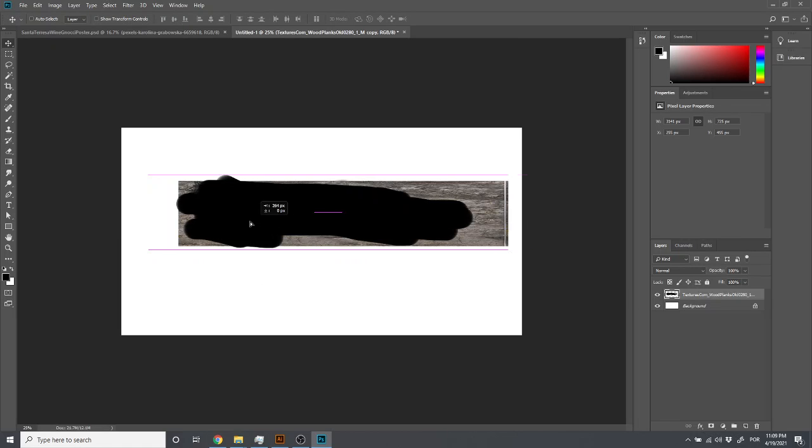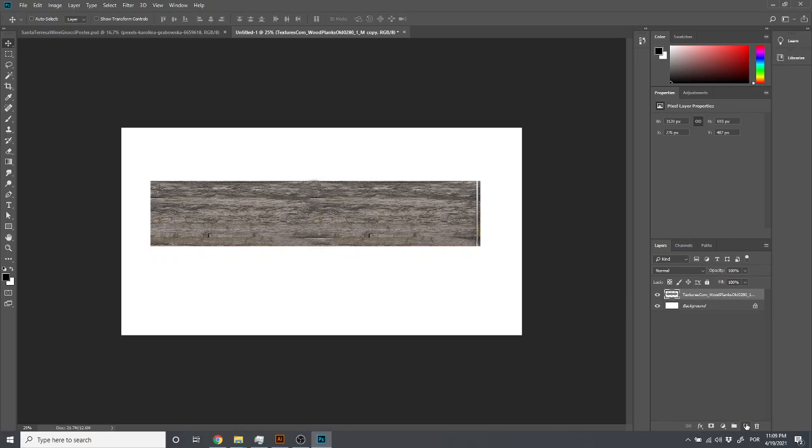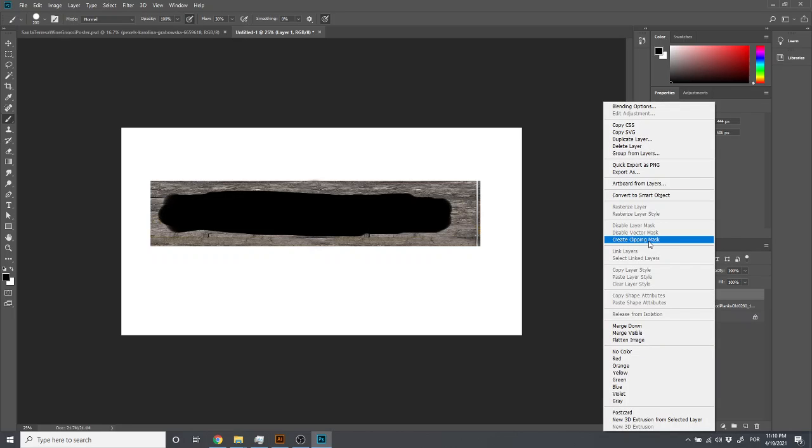Anyway, let's stick with this here. So I need that as a separate layer, right? Let's say we have this layer here that I want to turn into this interesting shape of wood. I'm going to take layer 1, and it's over my actual photograph of whatever you want. I'm going to right click on it, and we can go to create a clipping mask.